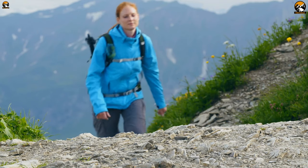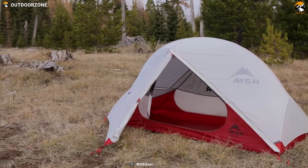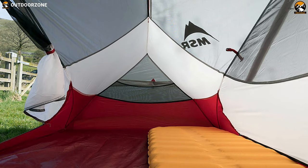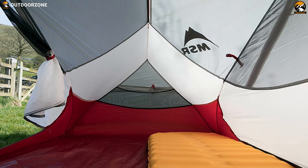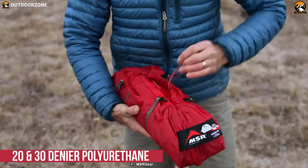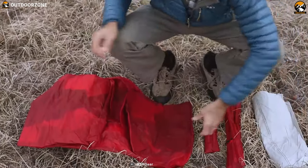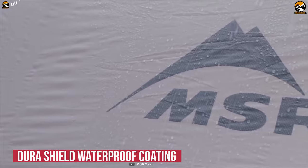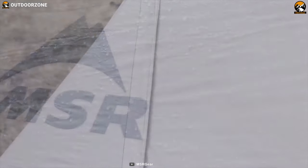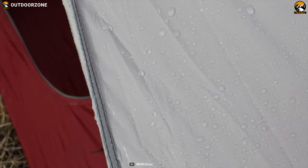Planning for a solo backpacking trip to explore the beauty of nature? Then you need the MSR Hubba NX, a unique tent that offers ample living space in a lightweight freestanding design. Weighing at around 2 pounds, this tent is made with 20 and 30 denier polyurethane material and features DuraShield waterproof coating on its ripstop rainfly that'll keep you dry, resist fabric stickiness from hydrolysis, and will last up to 3 times longer than standard waterproof coatings.